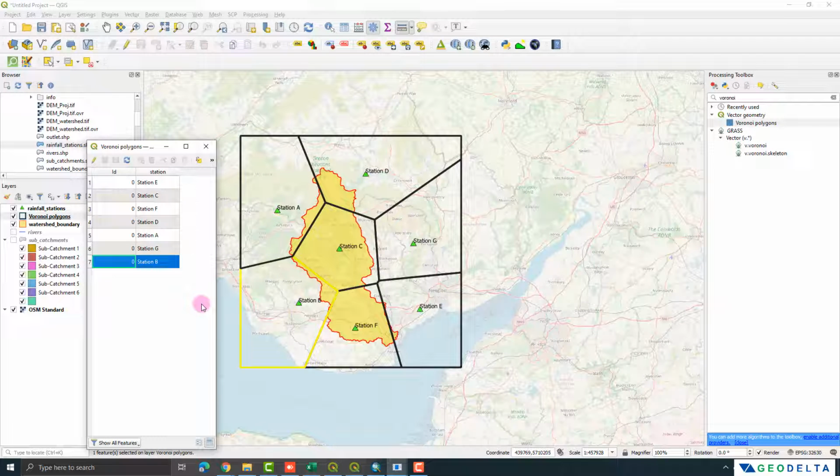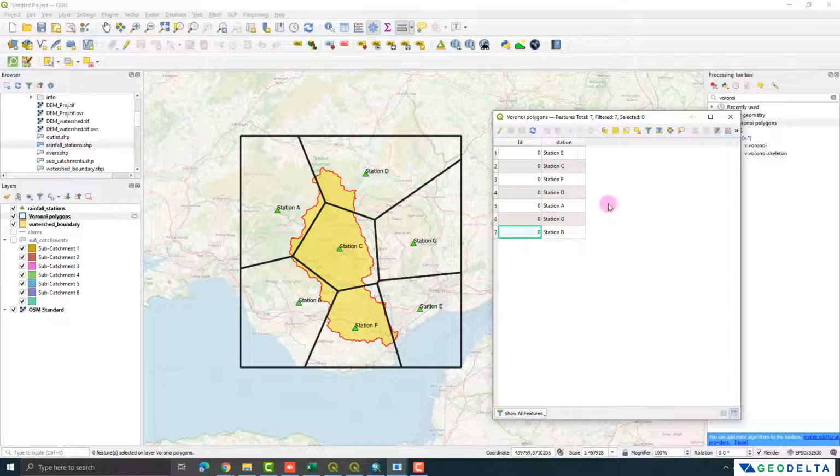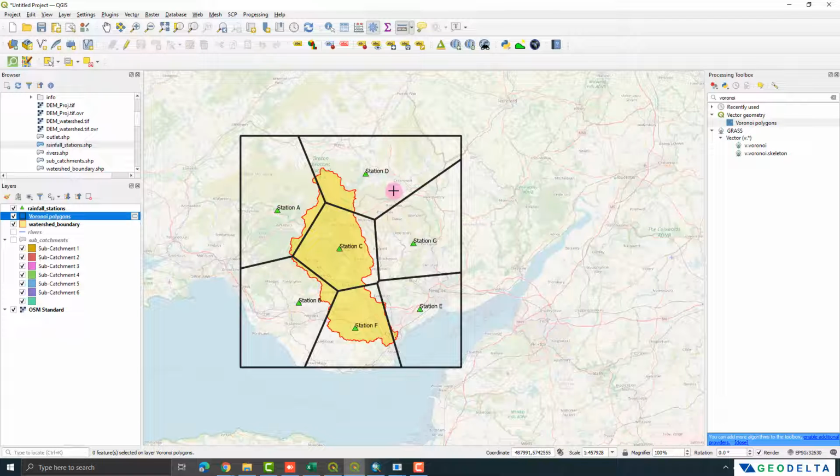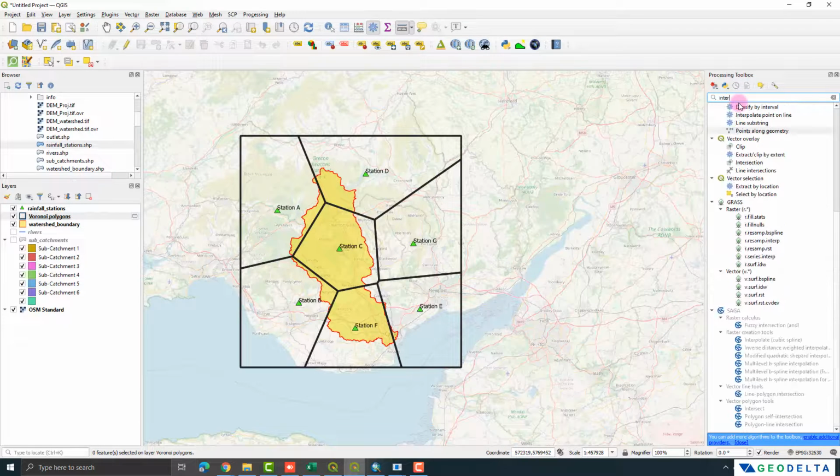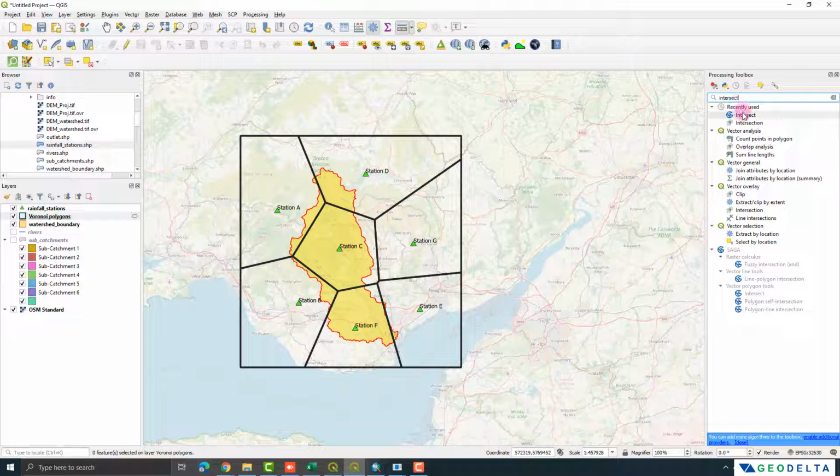Now let's say you wanted to calculate what percentage we would assign to each of these particular stations. You don't actually have to do anything manually. You can use GIS tools to calculate that for you. So in order to do that, first I'm going to intersect these two layers. So we can again go to the processing toolbox and search intersect.